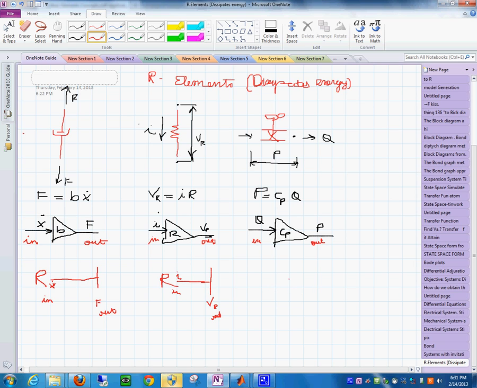Okay, and then I am going to do one over here. Same thing. This is going to be P, which is the variable that we get out of the element, and then the variable that we go in is Q, and then we have the representation of three resistive elements in different energy domains, with different units, but with the very same structure of the equations, and following each respective physical laws in the respective fields.